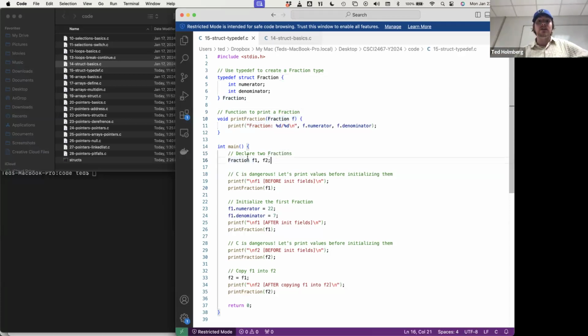And whenever I need to create a variable, I can just use Fraction instead of struct fraction. Now this is about as close as we can get to objects in pure C. It gives you an idea that all objects in something like Java or C++ are these structures of data that you give some type definition to.